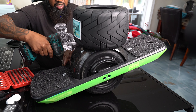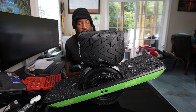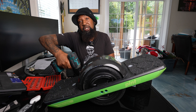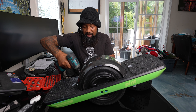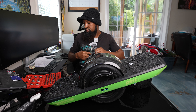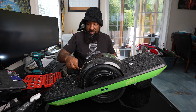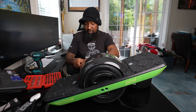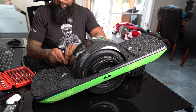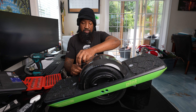First things first, I don't need to take off that back pad. First thing I need to do is get rid of this fender — actually a fender delete from Float Life. Battery's dead on the drill, so I've got this tool they sent me from Float Life when they sent me the pads, and it doesn't look like it's fitting. There you go — all right, it's not gonna be easy.